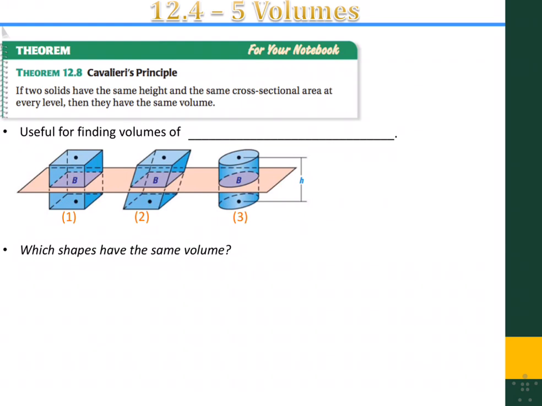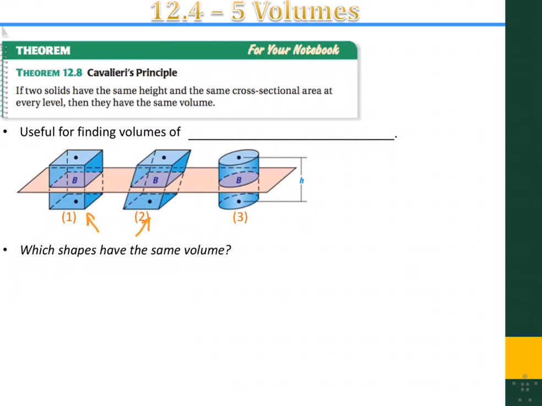If I were to shove the top of that and make the whole thing kind of slanted, like here's my stack of books or whatever, I slant it so that it looks like this, the volume is still the same. It's just that the areas, or each layer of it, is kind of displaced into a different location. We wouldn't expect that to change the volume. And Cavalieri noticed this, and he said that the volumes have to be the same.